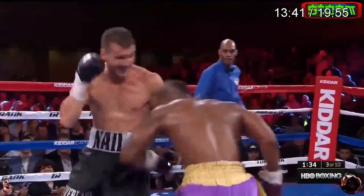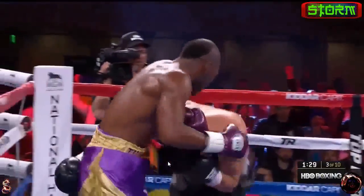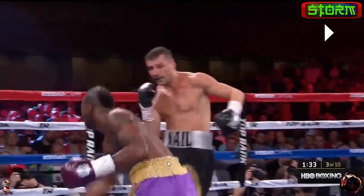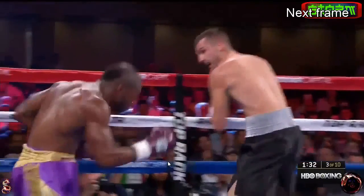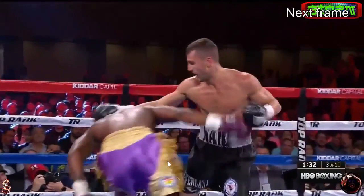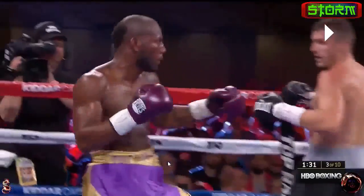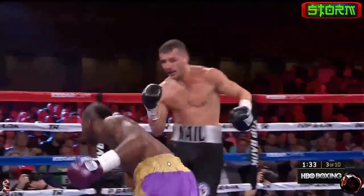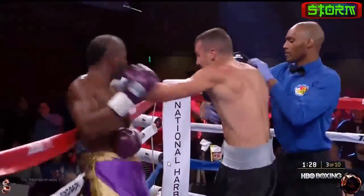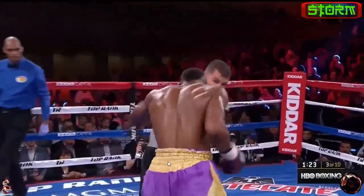And here he is. He holds his head to control him so that he can land the right hand — did he even miss the right hand? I'm not sure. But he controls him right here — really high-level stuff from Oleksandr as he approaches the end of this fight.